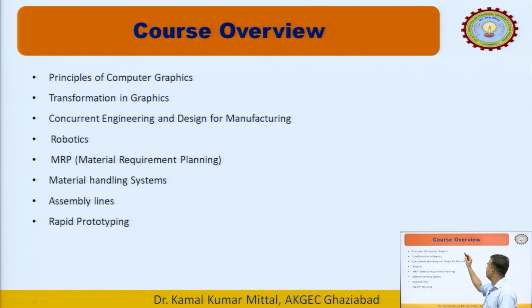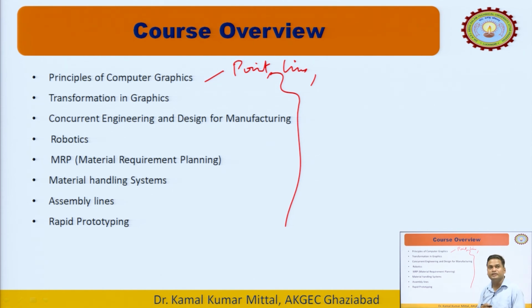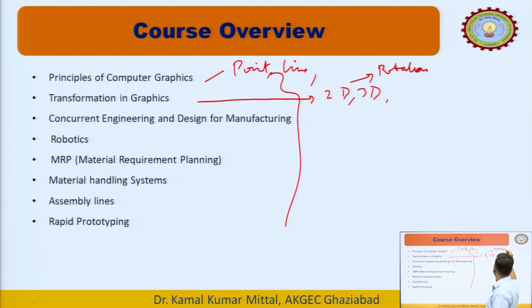Then these are also the major topics that we will cover. In principles of computer graphics we will study the point plotting algorithm, line algorithm, and midpoint circle algorithm. Then in transformation we will study 2D transformation and 3D transformation. In 2D we will study rotation, then translation, and in 3D we will study the curves like Bezier curve, etc.